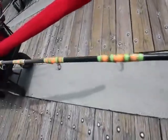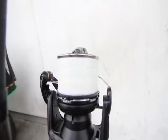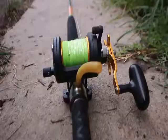Alright, let's start out with some major tips and gear that will help you get some distance before the technique. These are the reels that I'm going to be using.